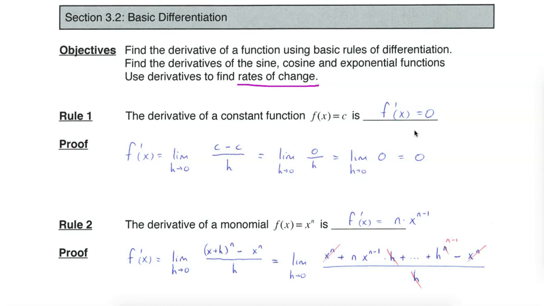If we want to think about it algebraically, we will use the definition of the derivative: f prime of x equals the limit as h approaches 0 of f of x plus h minus f of x over h. And since f of x is always c, no matter where you look, it becomes just c minus c over h, which is 0 over h, which is 0. And now we can plug in h equals 0, and we see that, well, we're not plugging it in anywhere because there's no h's left, but that's where we proceed to do direct substitution, and the answer is 0, indeed, as we thought of geometrically earlier.